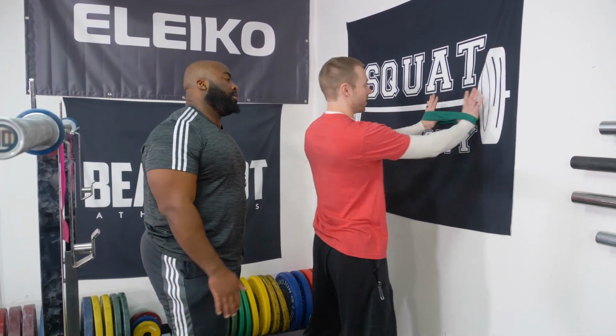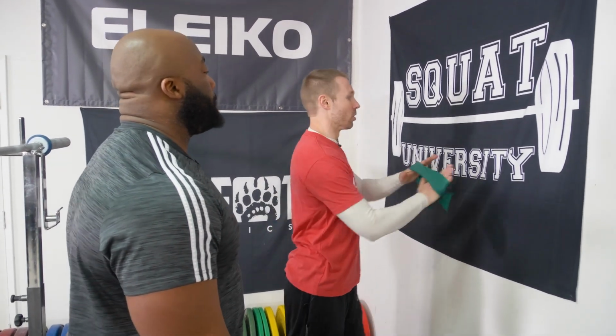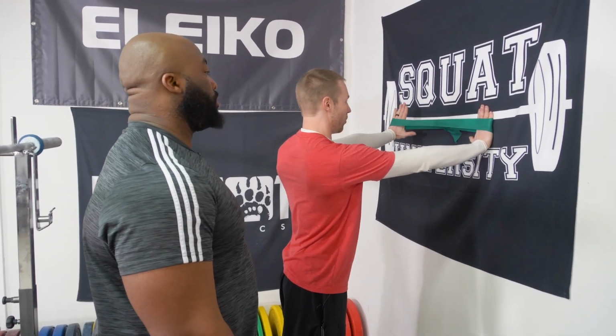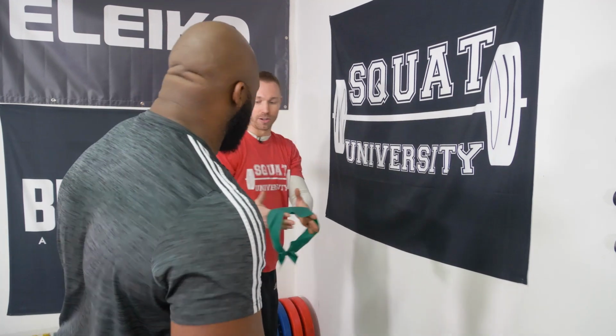Your right side stationary. Now, the idea behind this is the band is very easy, especially for a big, strong guy. So you could easily get here and just pop it out like that. Yeah. That's not gonna help us with stability, right? So you're gonna be here and go very slow on the way back. Okay. And make sure that your elbow stays completely straight. Okay? Try that.